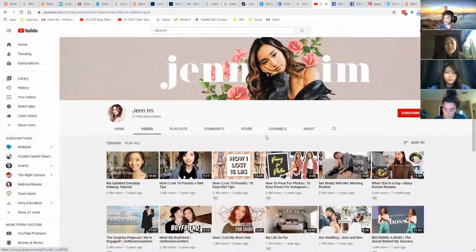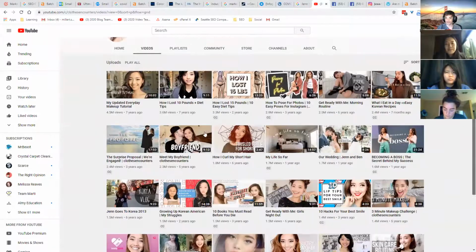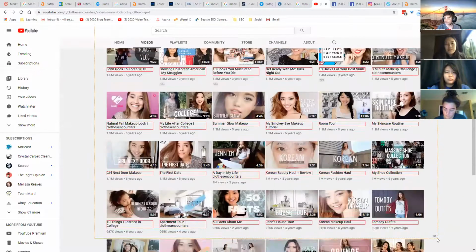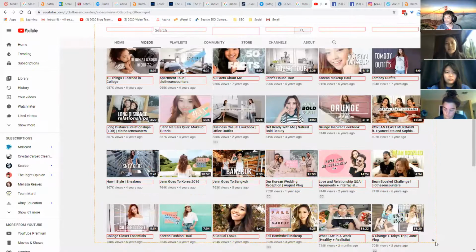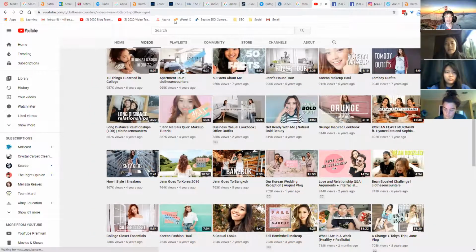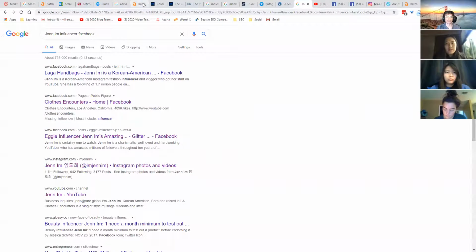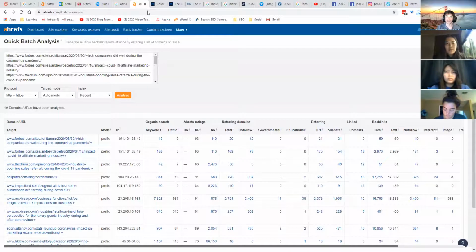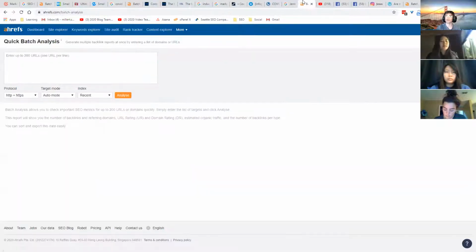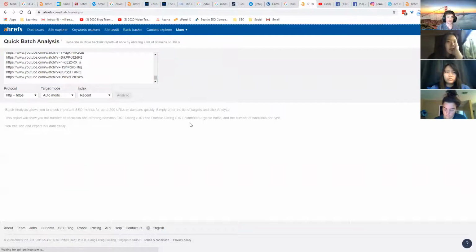You can find someone that you like, sort by most popular, and now you can just Ahrefs everything on their page, and it'll tell you what keywords they rank for and how they're doing what they're doing. This is kind of what I'm trying to show you. Ahrefs in general, plus batch analysis, will give you a snapshot, give you math to tell you why things are the way they are on the internet.